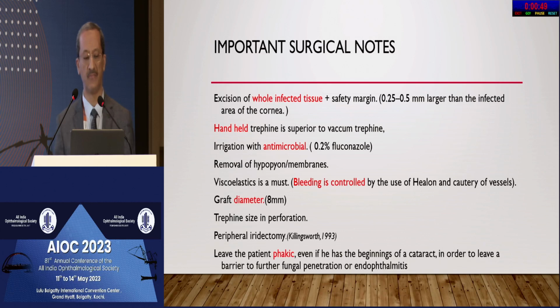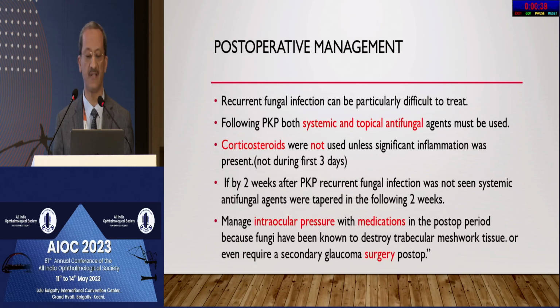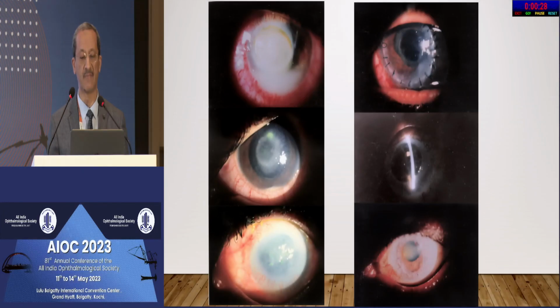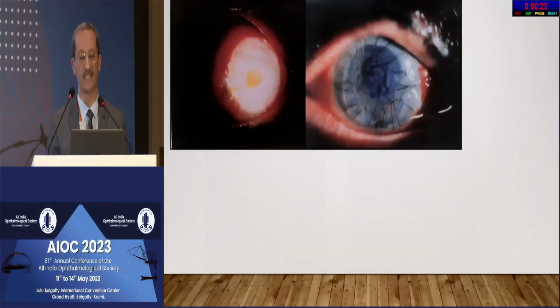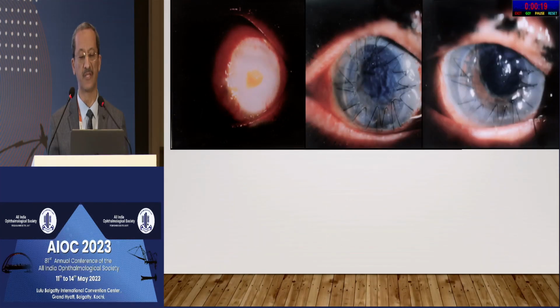Also, we almost always use handheld devices. We control bleeding. We use viscoelastic. We use antimicrobials. It is better to deal with the patient's fatigue. These are some instructions. Of course, stop steroids post-operatively for a few days and control the intraocular pressure. And these are some advantages of therapeutic keratoplasty. These are some patients pre and post therapeutic keratoplasty.